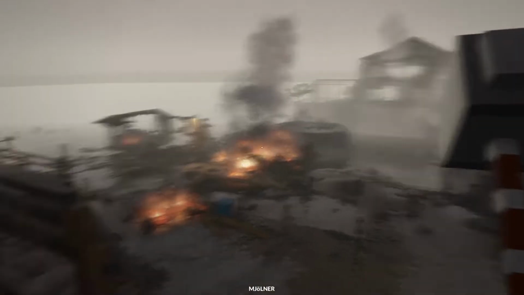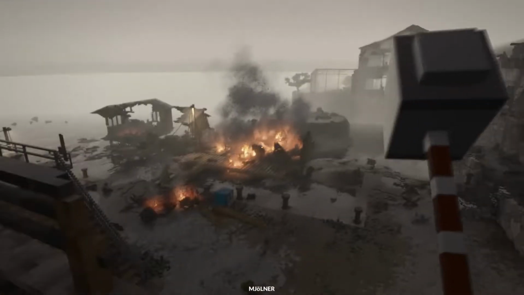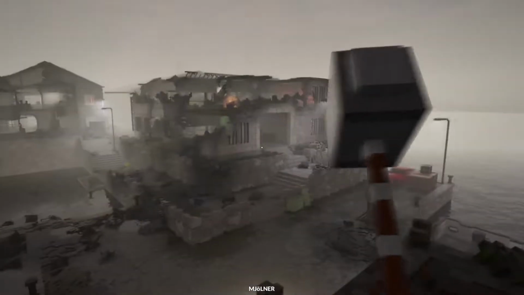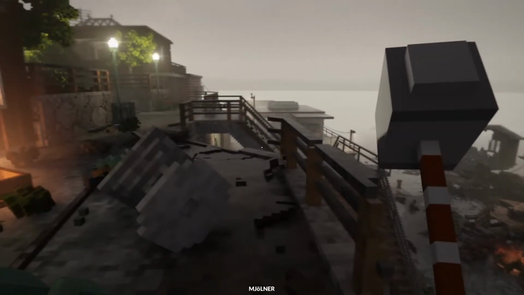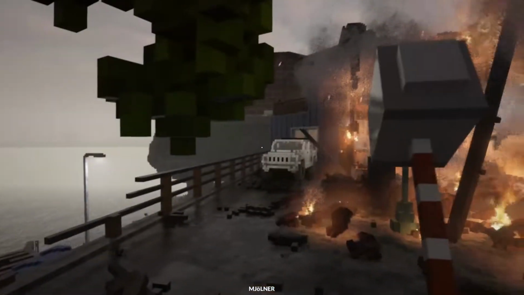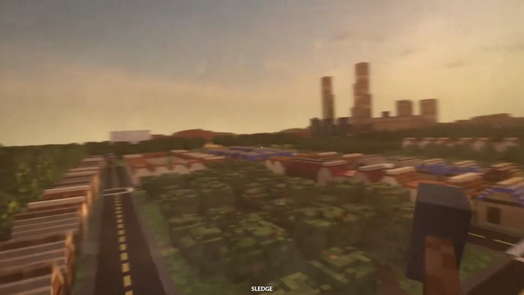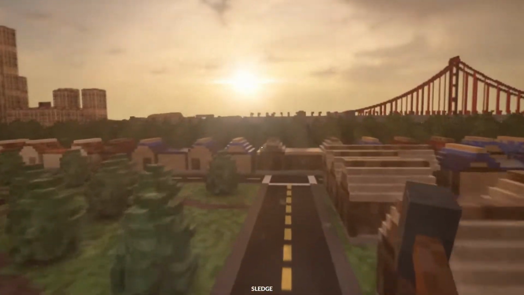So after I destroyed the lighthouse, I kind of realized that there might be witnesses somewhere around here, and I can't let them know that Thor actually exists. God of Thunder can't be real, so... Ooh. No witnesses.